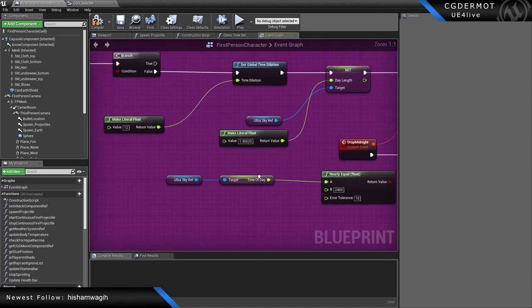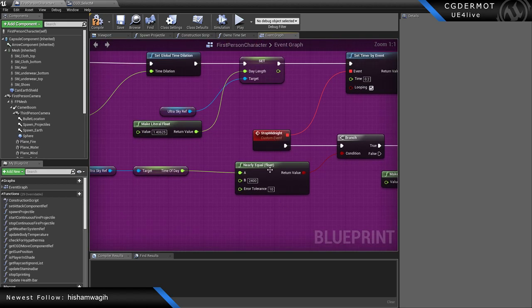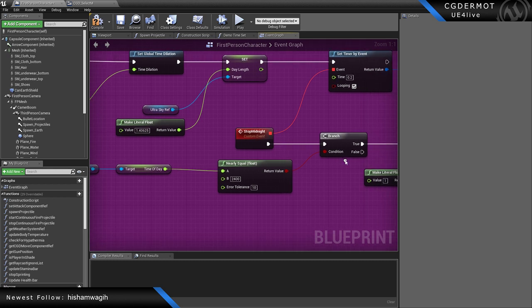So the most important thing in all of this graph is the nearly equal to float. I had many attempts trying it other ways, and I was using an equal to float, or maybe two conditions in a branch where I had greater than or equal to some number, less than or equal to another number, to try and capture this.